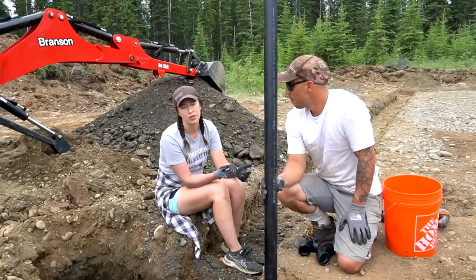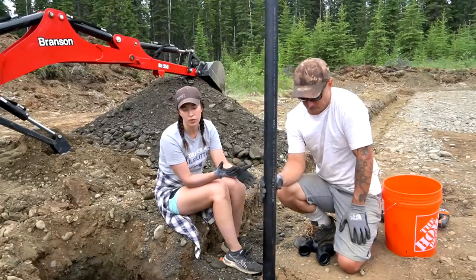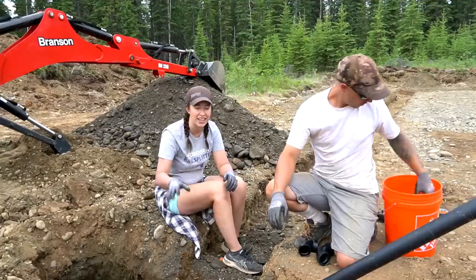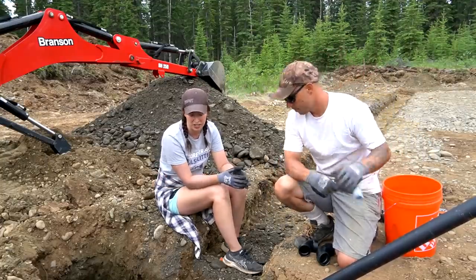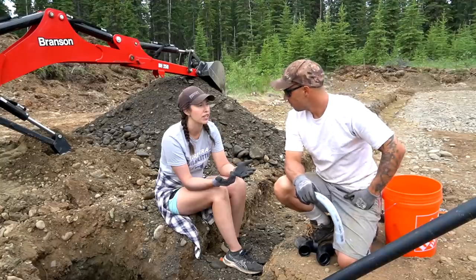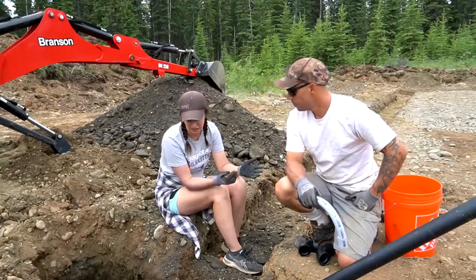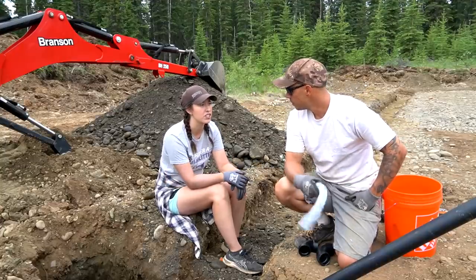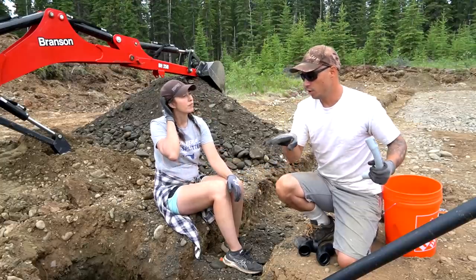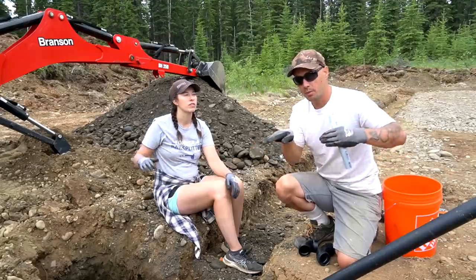The plan is not to get the water hooked up right now. We don't even know exactly how we're going to go about doing that. But we're just thinking ahead, since the concrete is going to be poured this summer. And I would really like some cold water, at least out here, since it's going to be a workshop and we're going to be doing a bunch of stuff out here. And I think that 5-6 feet should be deep enough, right? Yeah, and then when we go to dig that drain, we'll try to dig it even deeper at a downward slope.